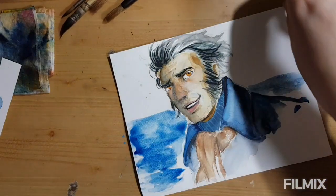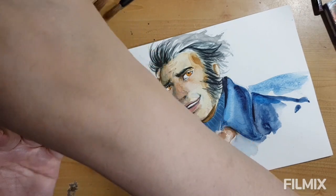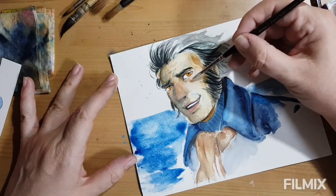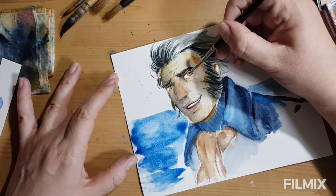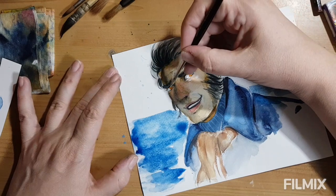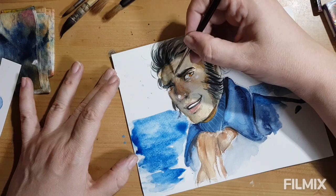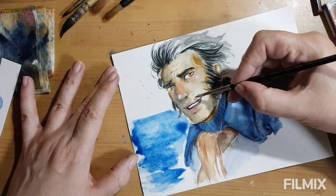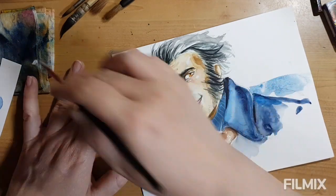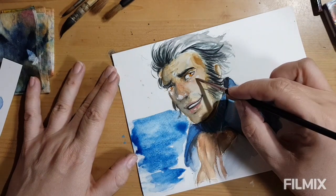Okay, now white gouache. Let's take a look here. There are certain parts of the face that will have a little bit of a reflection. So you're gonna have in your eye, here, here, here, here. The nose is going to have a little bit of a reflection. Forehead is going to have a reflection. Over here, on the lip, and there. Now I'm going to actually touch this and then give it just a little bit over there and on this side too. Alright.